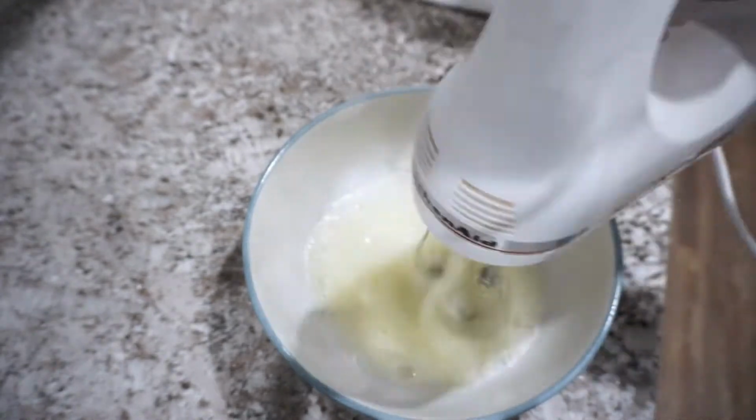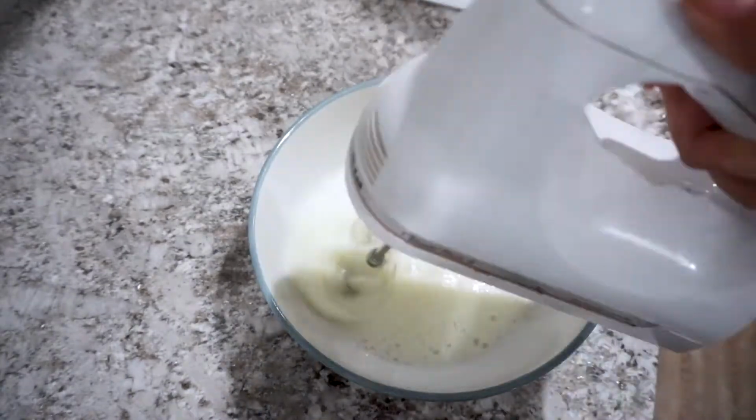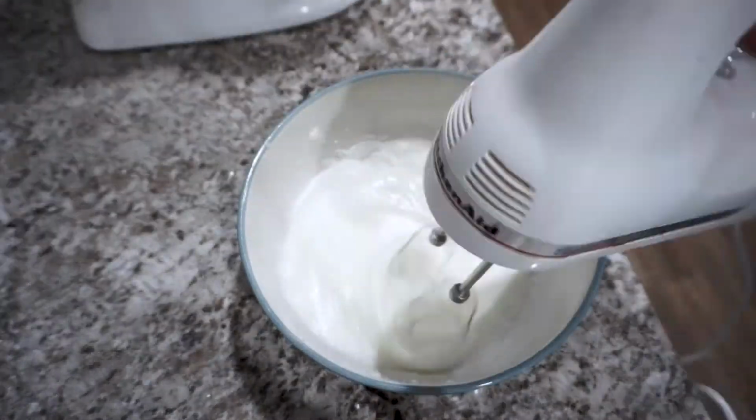In the other bowl with the egg whites, I take my hand mixer and I'm going to be mixing that until it's super fluffy. So it's probably going to take like 5 minutes. You know, this is the new version of a Shake Weight.